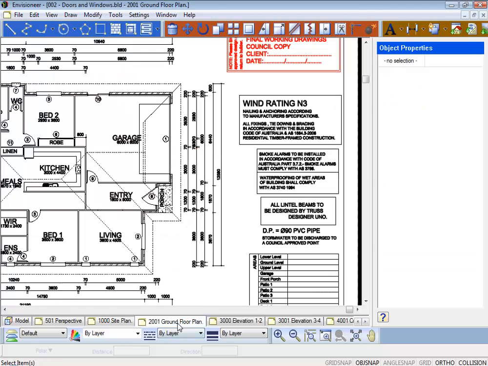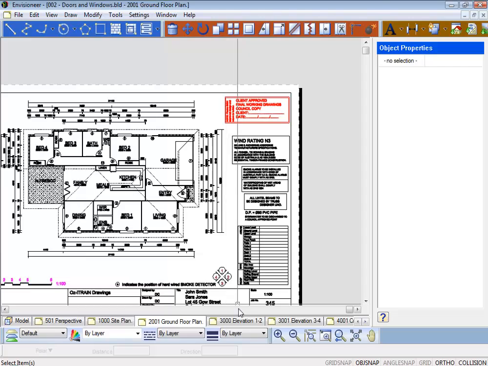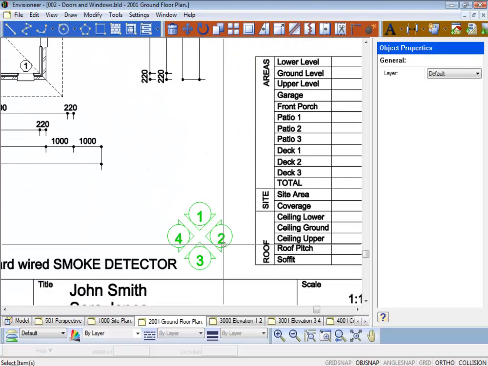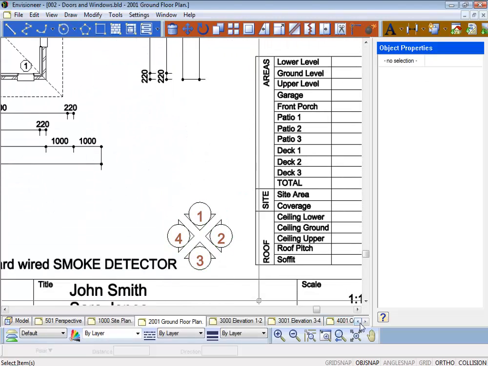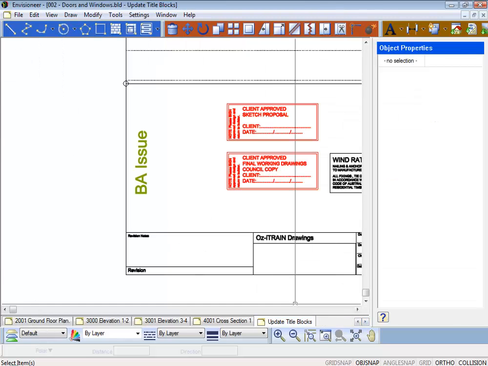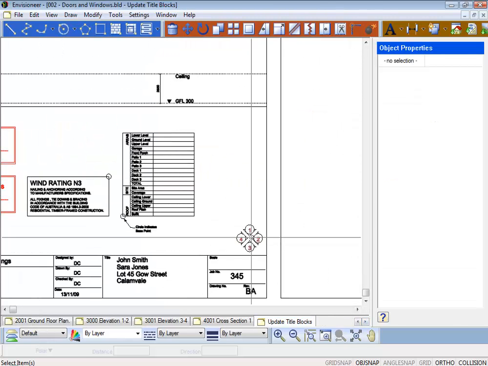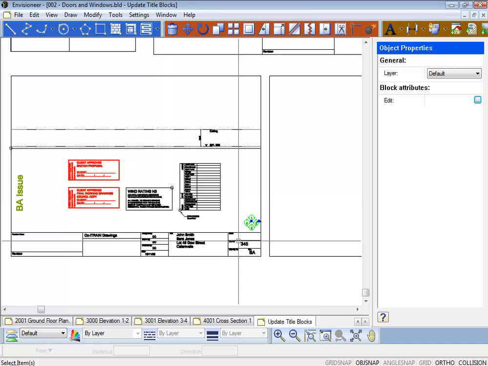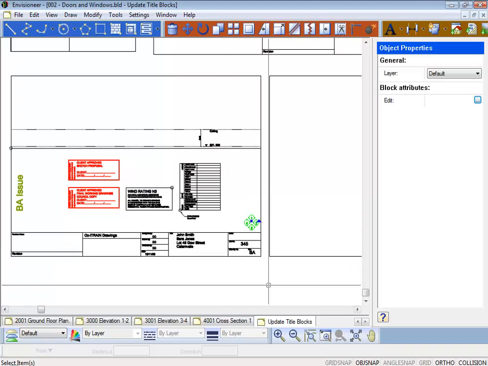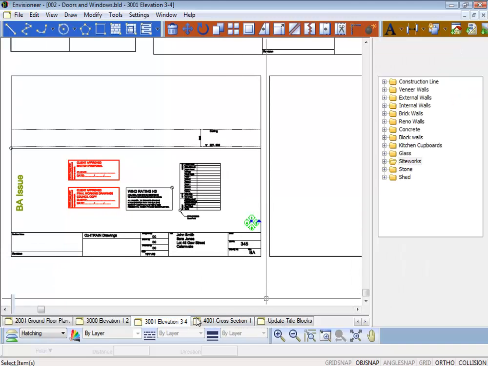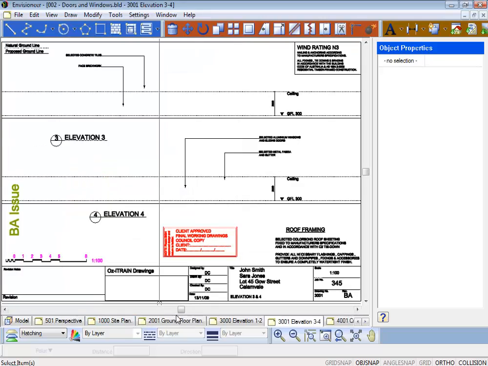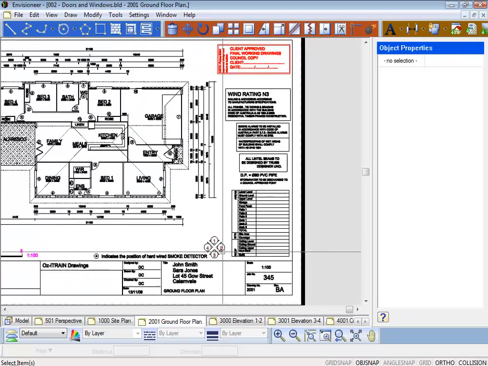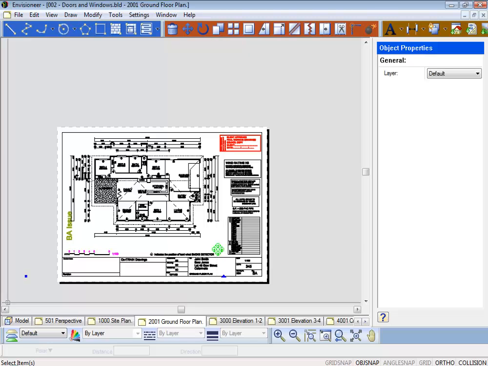Now, another one we've got is the elevation key. Okay, so if I come back to my update title blocks, there it is there. So the insertion point, I think, is down this bottom corner. So if I just go back to one of these sheets where it's actually on and just touch it, oh, there it is over there. So yes, it will be, because that'll sort of move it over to the side.